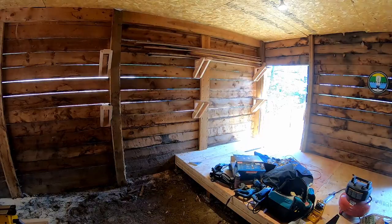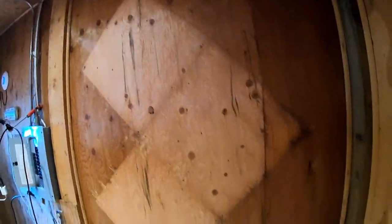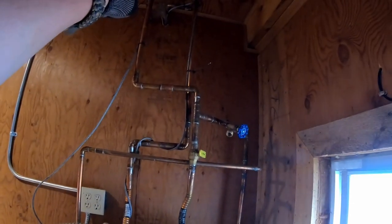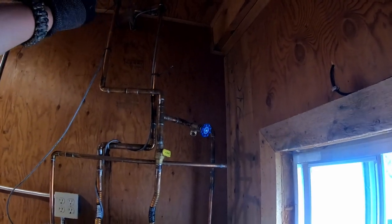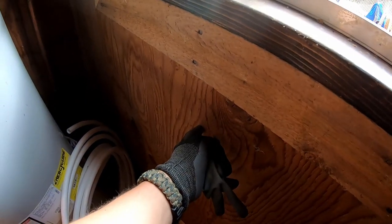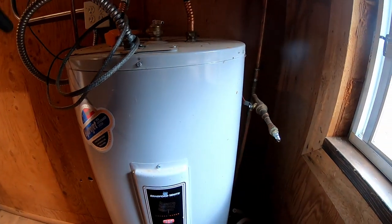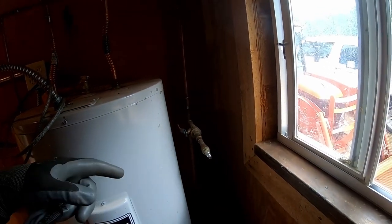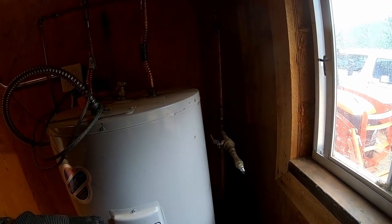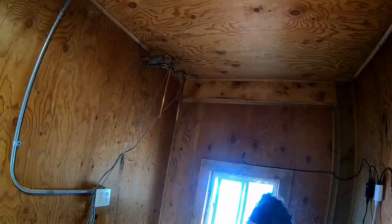Just finished cleaning out the tack room to get ready for the plumbing. I'm gonna switch to PEX for the inlets to the house. I'm gonna drill a hole here to put a new silcock outside spigot, and I'm going to replumb this with PEX and new valves and a manifold, clean up this whole plumbing situation, and have two supply lines — hot and cold — for the sink that's gonna go in there. The first step is gonna be to disconnect the water heater and move it out of the way temporarily, then remove all the plumbing that's coming out.